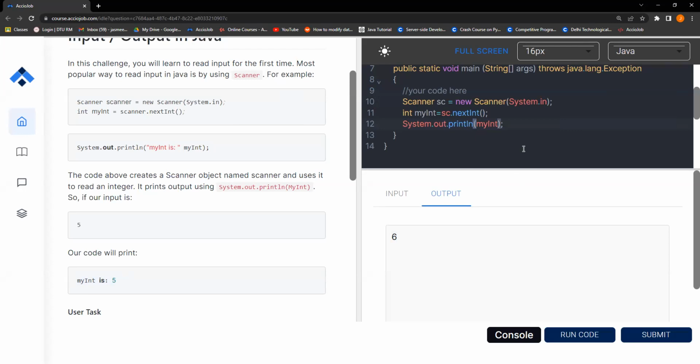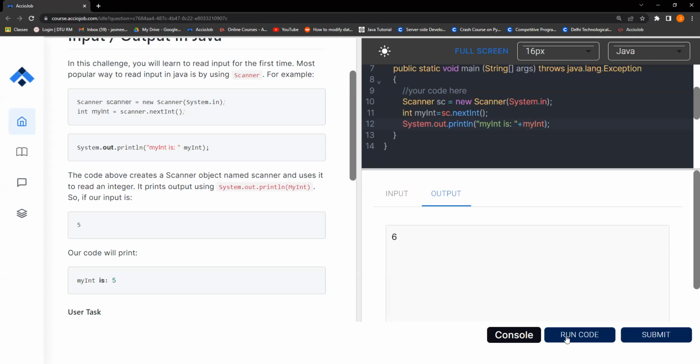See, I was asked to print the answer in the following manner. So what I will be doing is writing the custom text, myInt. Again, pay attention to every character. A space is also considered a character. So exact spacing, exact everything should be the same. After the colon, I have a space between the colon and the number, so there should be a space here also. If I just omit the space, I will be getting a wrong answer. Although everything seems correct, there is a slight space, so I need to give it a slight space.